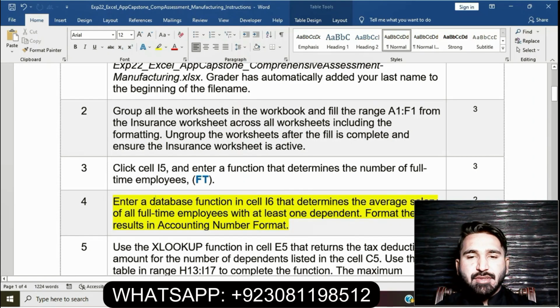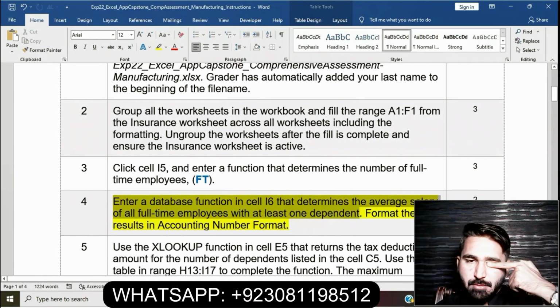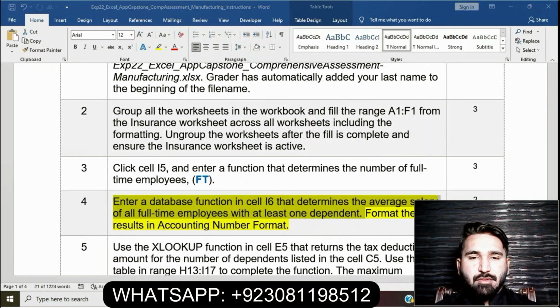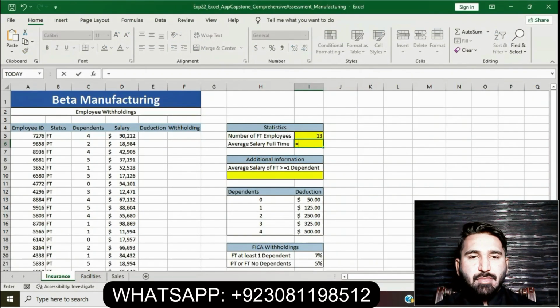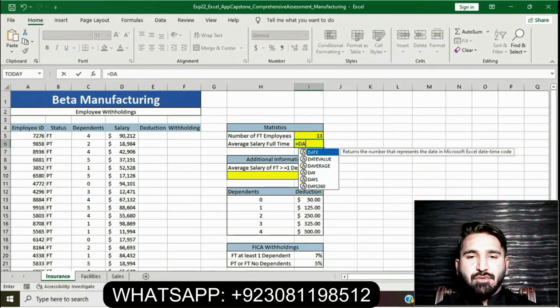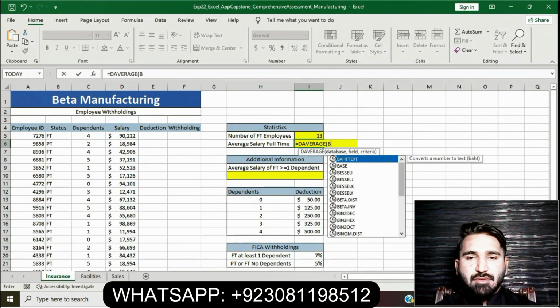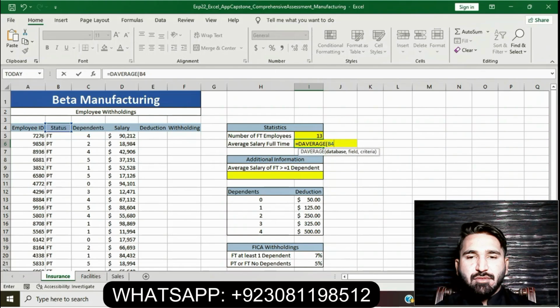Enter a database function in cell I6 that determines the average sales of full-time employees with at least one dependent. Okay, average sales of full-time, enter the function, the average, then enter the formula, B5 to B34.